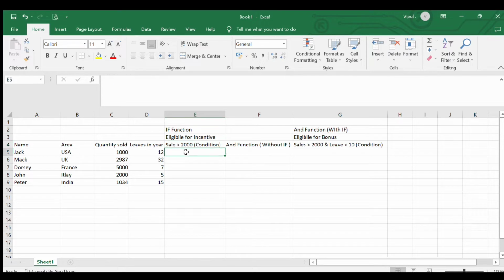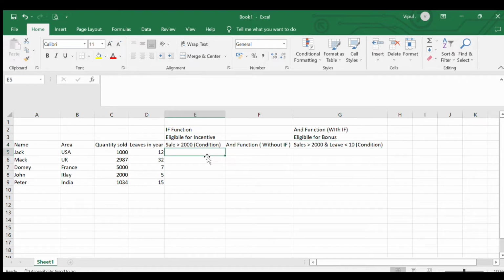So I will use the IF function to know whether this particular person, Jack or Mac, is eligible for incentive this year or not. And I will tell more about the AND function, without combining IF with AND, how this function works, and if I combine this AND function with the IF function, then what we can get. So let's get started.